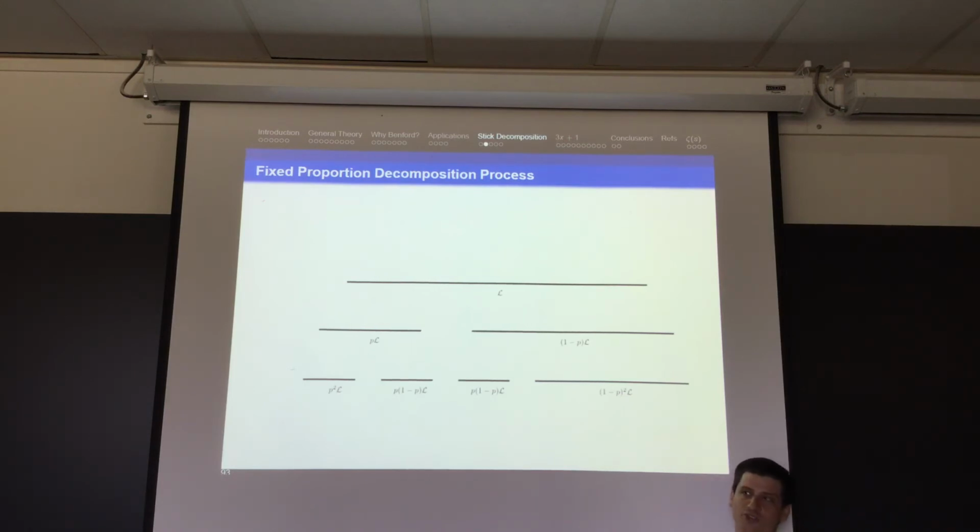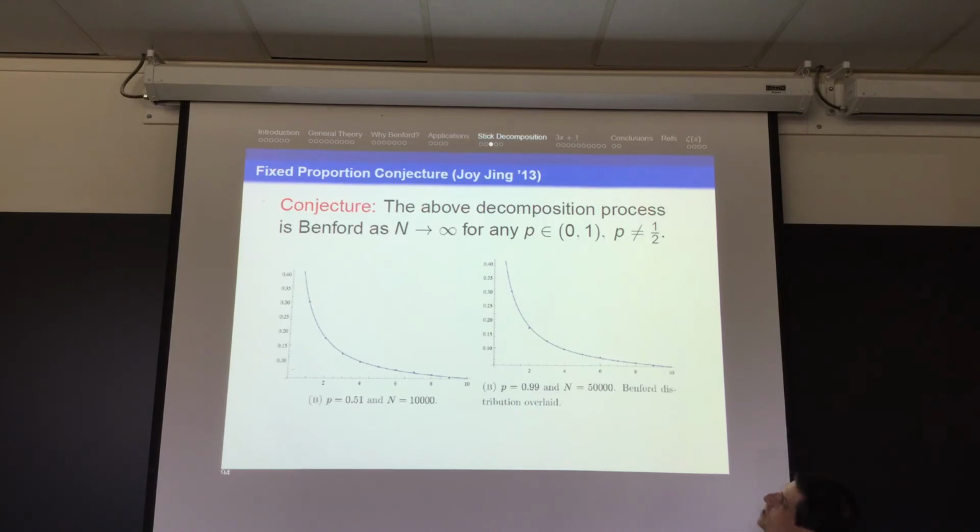What value of P might cause trouble? 0, 1, and there's one other value. 1/2. Because if it's 1/2, every fragment is going to have the same length. So the conjecture was, as long as you don't do anything stupid, you don't choose 0, 1/2, or 1, you'll get Benford. And here's what we got from using 0.51. Does this look Benford? I think so. Counterexample, take P equals 1/11, and you will get something that's not Benford.